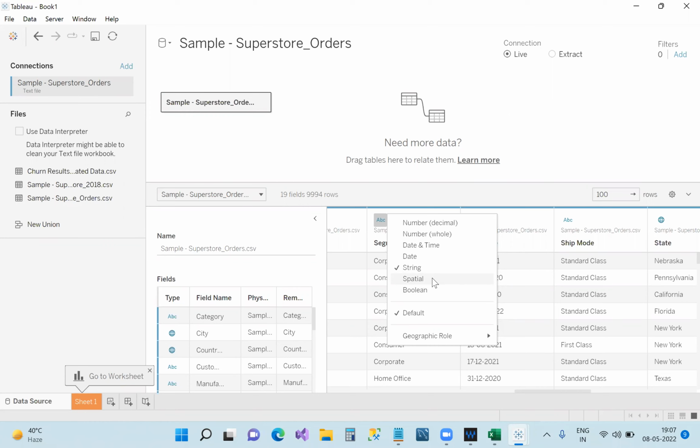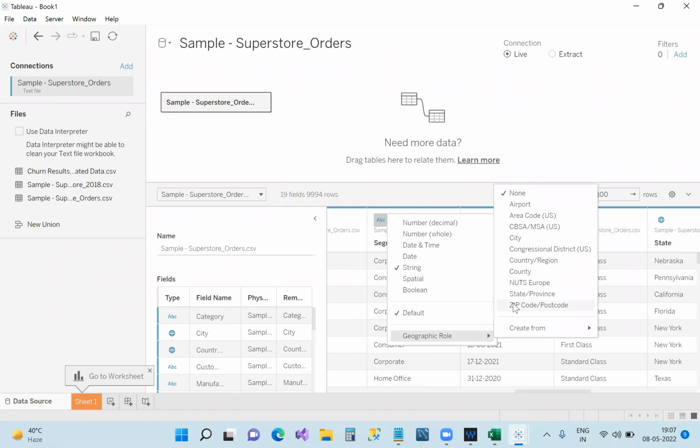Spatial data type is basically something related to space, like a geographical role. Over here you see places like airports and cities. These are called geographical roles.